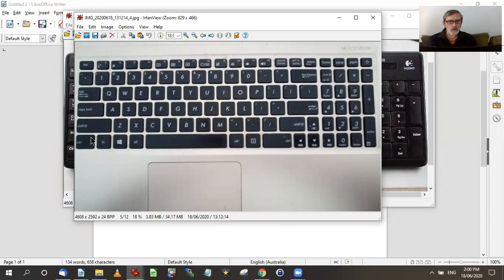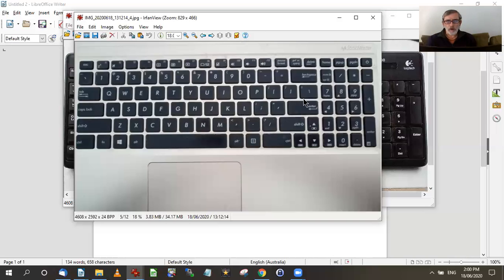Does it have two? Yes, there's one on the left and one on the right. I only use the one on the left. It also has page up and page down keys. It has a home key up there, but it doesn't have an end key. The end key is actually on the numeric keypad, so I have to press shift and press 1 to get the end key.